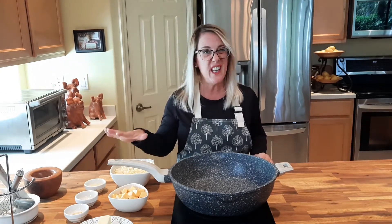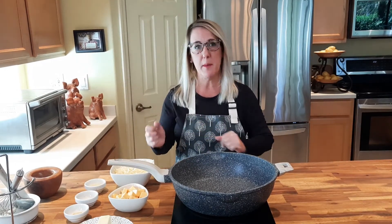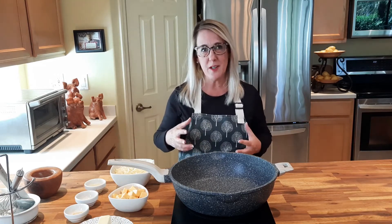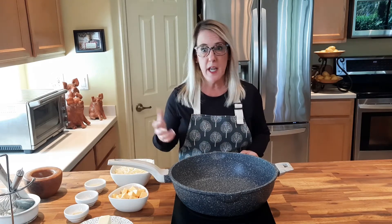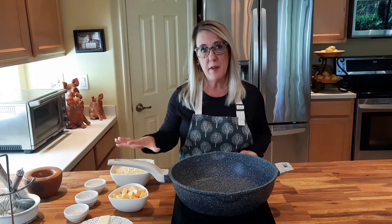It is such a simple dish. I have everything here ready to go. If you've seen any of my other episodes before, you know that I like to have all of my ingredients portioned out and ready to go. It's what the French refer to as mise en place, which means everything in its place. Once the cooking process starts it can go quite quickly, and you don't want to be stuck on another side of the kitchen trying to crush garlic or mince onion while everything in your pan is burning. So you want to have everything ready to go — it just makes the cooking experience faster, more enjoyable and easier.